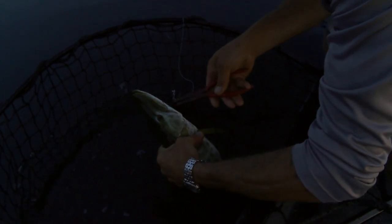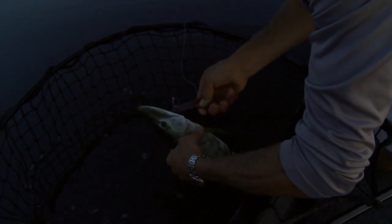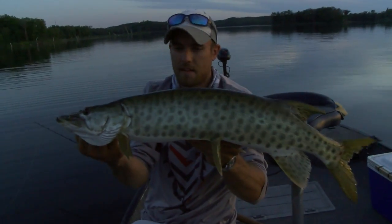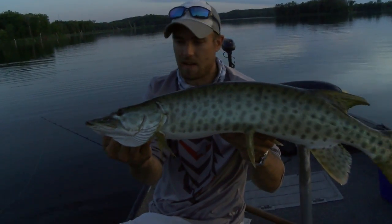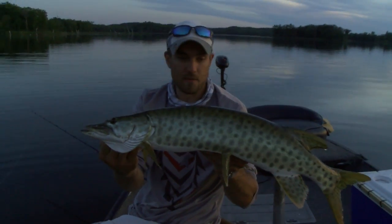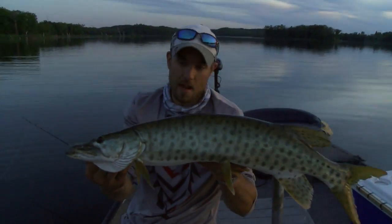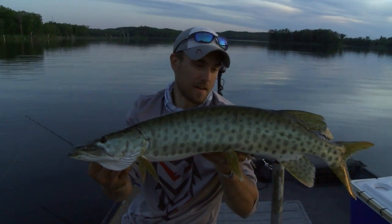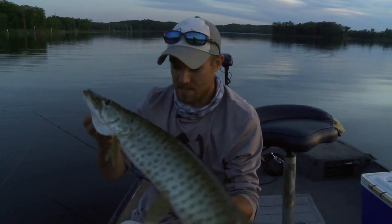Come on. Hook himself too bad. All right. Look at this little guy. It's a muskie, I'll take him. It's been a tough day. We've seen a lot of fish today. A lot of fish have just been shying away from the boat. And we just had one a little bit ago where it was just going crazy. They're finally starting to come. The persistence pays off with muskies.